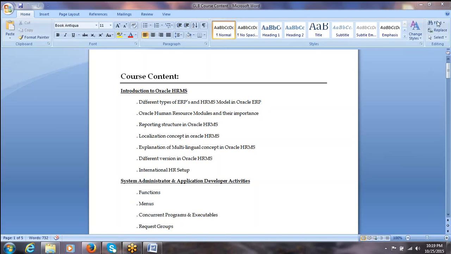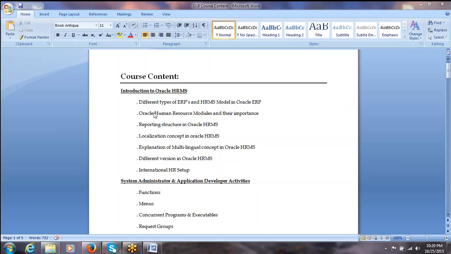Okay, fine. So the introduction covers different types of ERPs. We have different ERPs, right? Oracle, SAP. Even cloud computing right now, so we have cloud ERPs like Workday, Fusion, and SAP SuccessFactors. All these are cloud ERP. We'll also discuss what's going on in cloud ERP, what the different types are, and what Oracle is giving in Fusion as well. That will be like an introduction, a warm-up kind of thing.